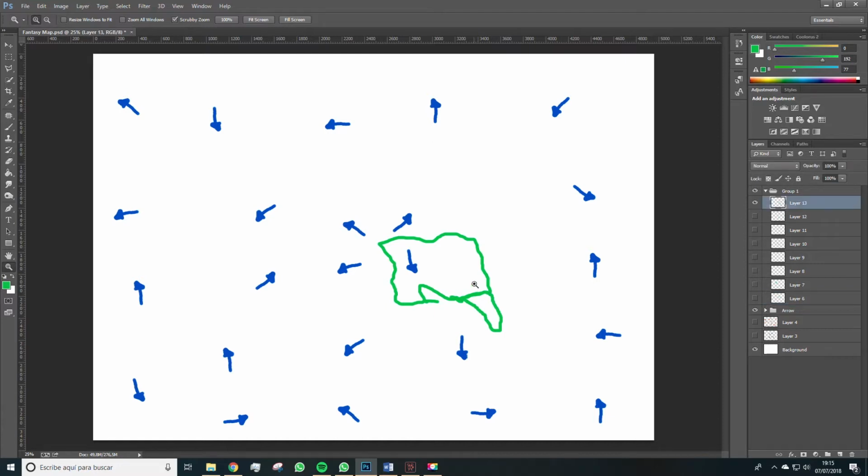For example, here we made a mistake. This one should be separate. This goes like this. And here there's another layer that goes around this layer. Okay. So we go layer by layer, making sure everything's okay. And if we see some lines that aren't closed, we close them. I insist, this is just a sketch. So it's just to place them in the map.